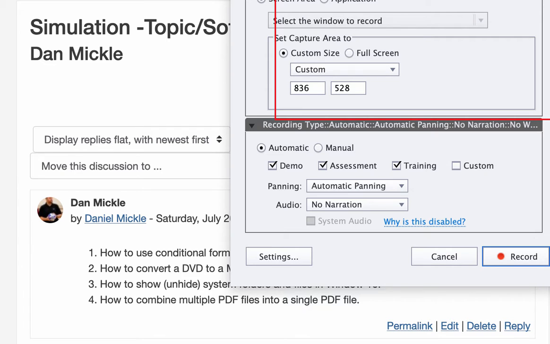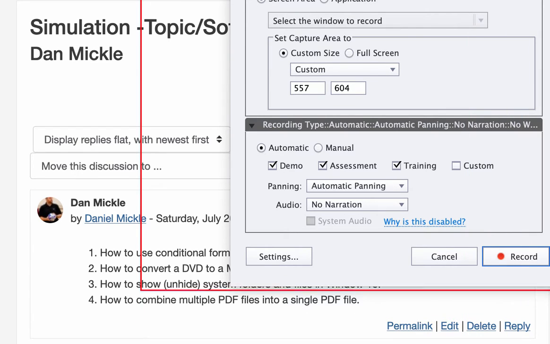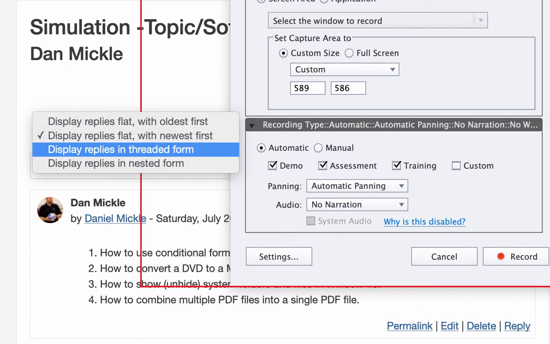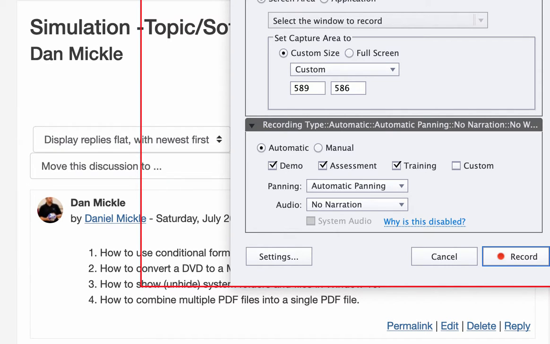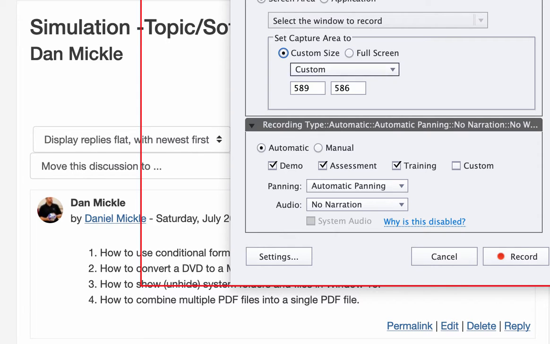So there's a number of pieces, and right now you'll see I got this red line here. And the red line actually sets the area that you're going to record with the Adobe Captivate. And so I'm just going to move this around here. It's just saying what area do you want to record. Okay. And so when I'm in there, and it hasn't started recording anything yet, my suggestion is start off with just doing the full screen. If you do the full screen, the red line actually goes away. I'm going to bring it back so you see it.